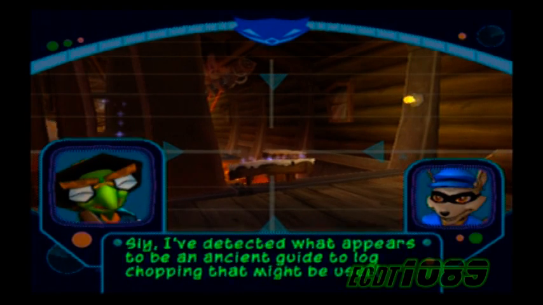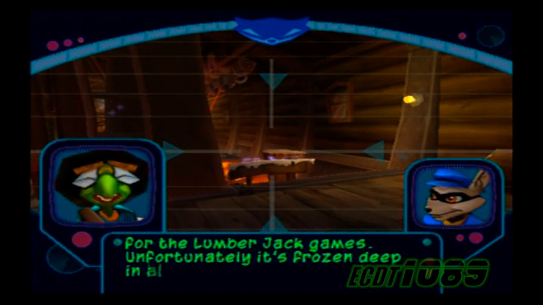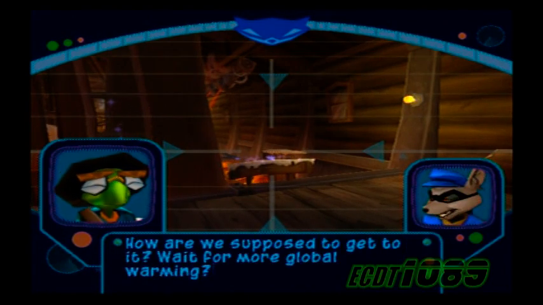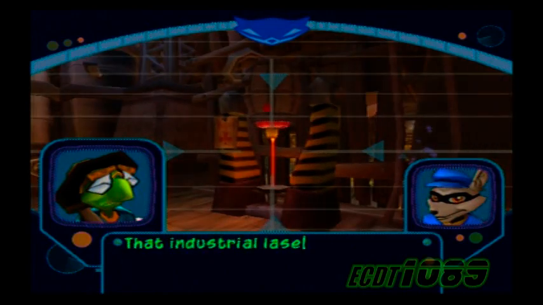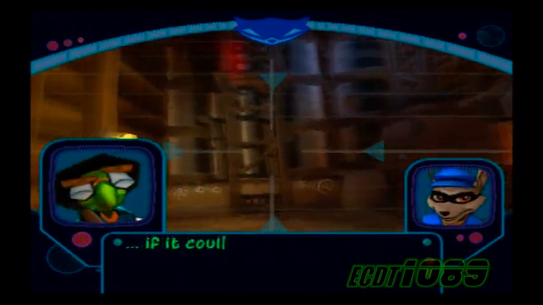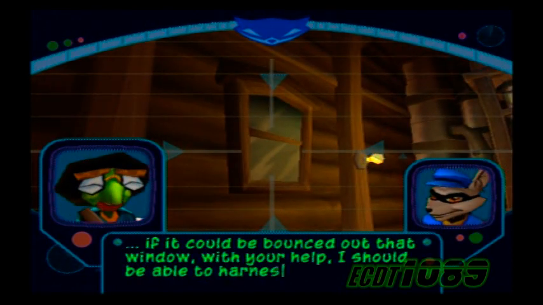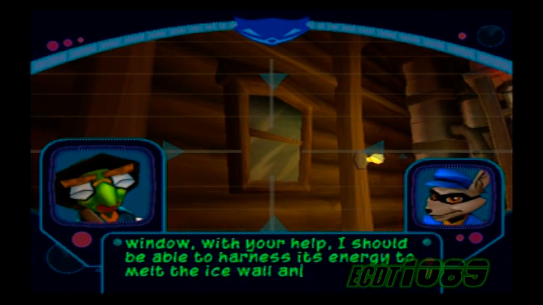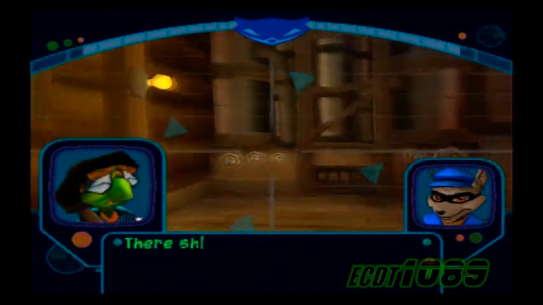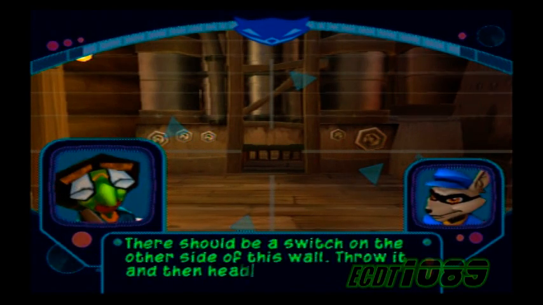Chopping that might be useful for the lumberjack games. Unfortunately, it's frozen deep in an ice wall. How are we supposed to get to it? Wait for more global warming? That industrial laser is used to cut through petrified logs. If it could be bounced out that window, with your help, I should be able to harness its energy to melt the ice wall and free the book. How do I redirect that thing? There should be a switch on the other side of this wall. Throw it and then head outside.